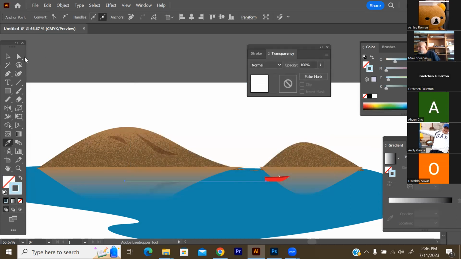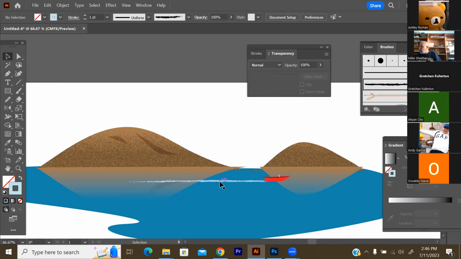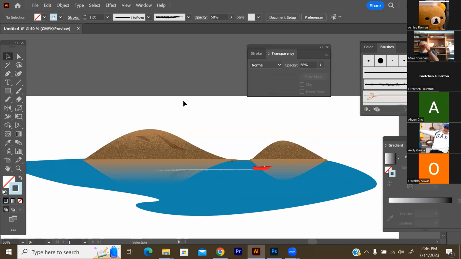I keep a little blue in there. Go to my brushes. Let's try that one. So that looks like more of a reflection when something's floating on the surface. So it's the word reflecting and then something cutting the reflection. Boom, it sells it. Okay.